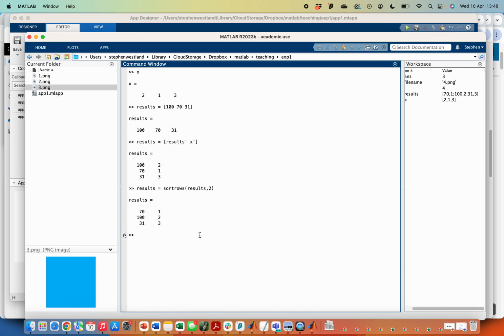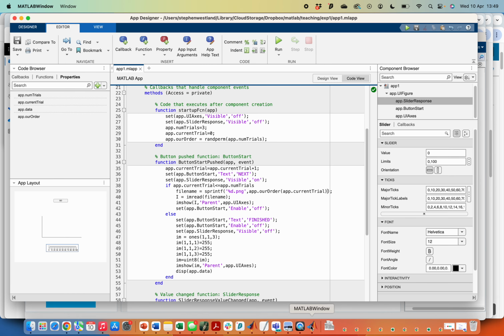And then we simply say results equals results. We're only interested in the first column. We can get rid of that. So we do this. We said we only want the first column. Simple as that.